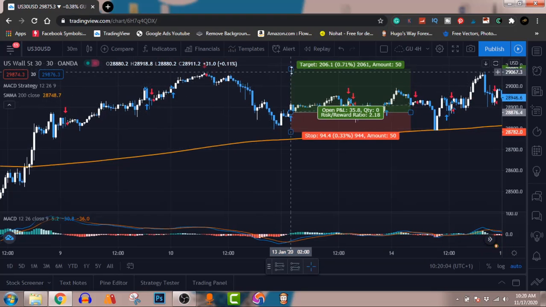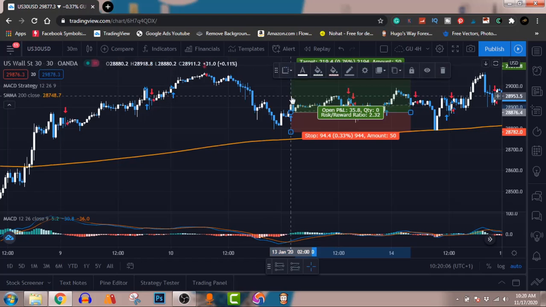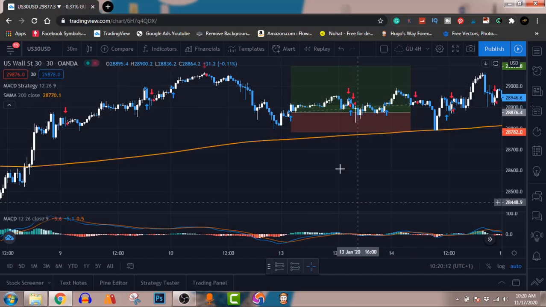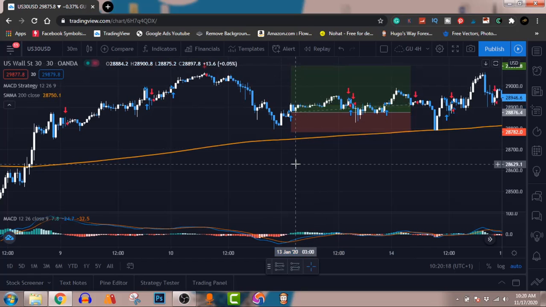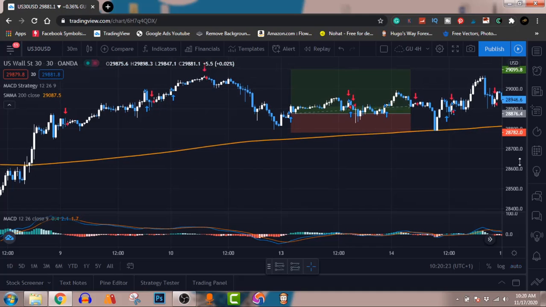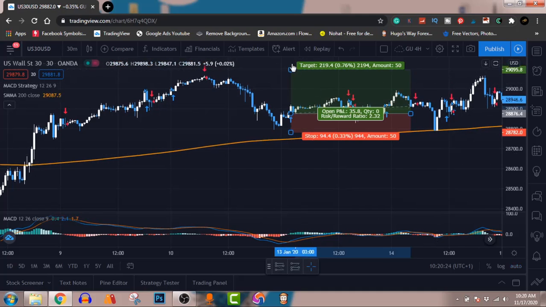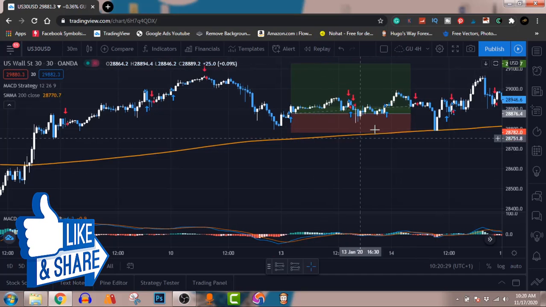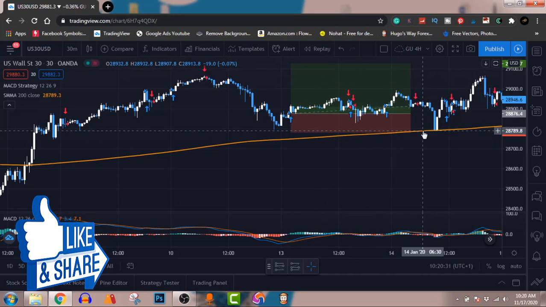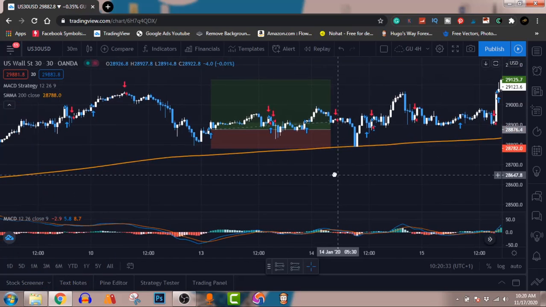So this one would be, okay. So this first one would not have won. Okay, it would not have won, as you can see. This would not have won because it lost, as you can see. Okay, no, I'm not sure it lost.